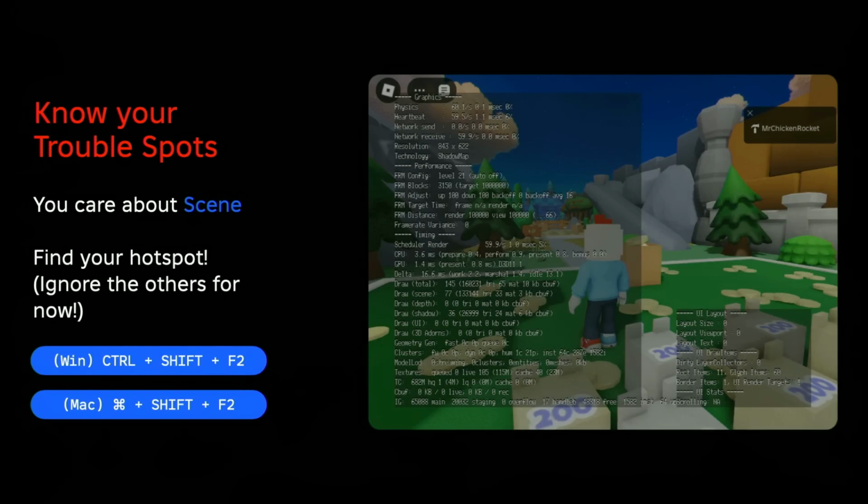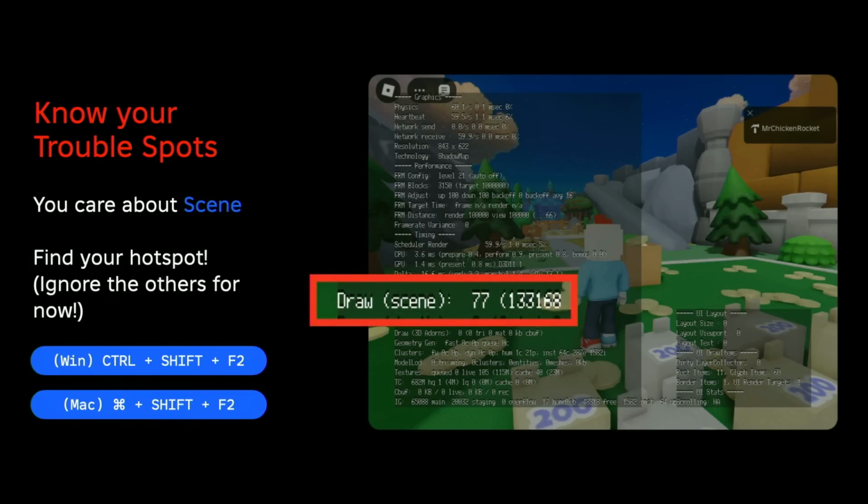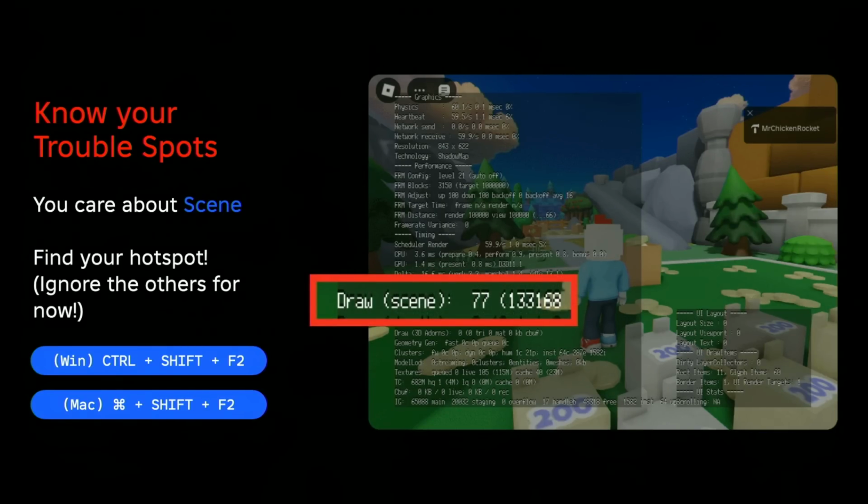I look for this number here. This is the most important stat in all of the rendering stats, even though it's quite an information-dense screen. It's your draw scene numbers there. I keep pointing at the teleprompter, sorry about that. So its number of draw calls is the first number, and the second number is the number of triangles. So this scene is drawing 77 draw calls for the scene triangle, and it's drawing 130,000 odd triangles in this view for the triangle count. There's a lot of other numbers in the rendering stats, and I'll cover a few of them in a minute, but this is the primary one that I use when I'm looking at people's rendering performance, because it tells you the overall health of the rendering scene.